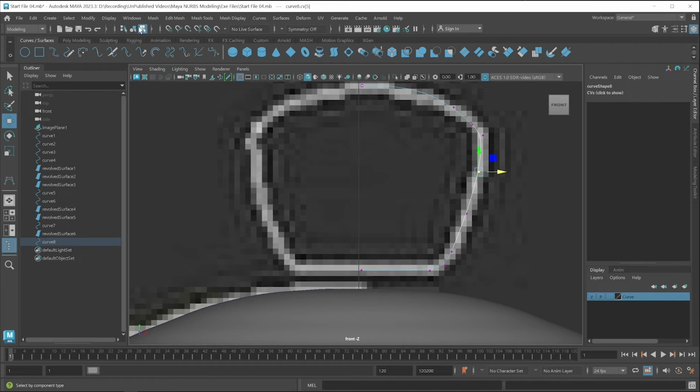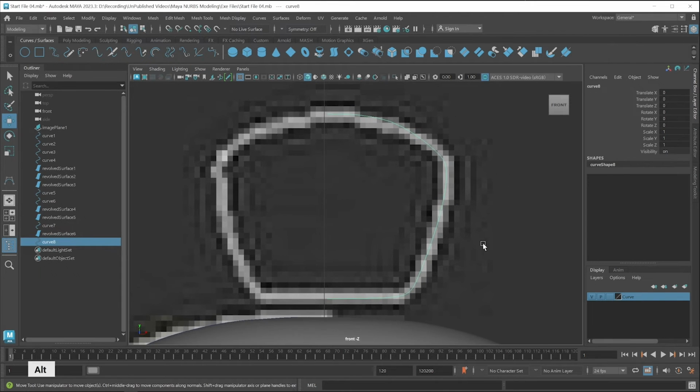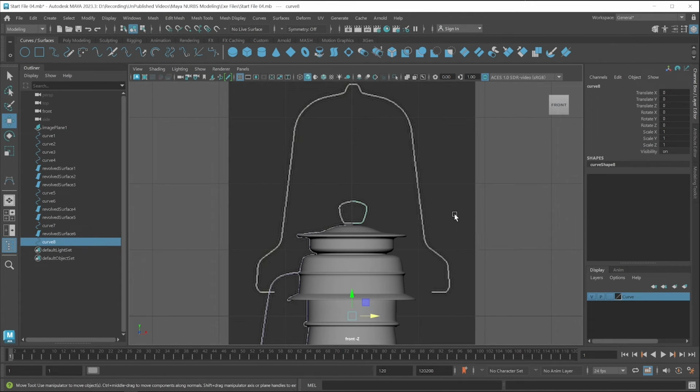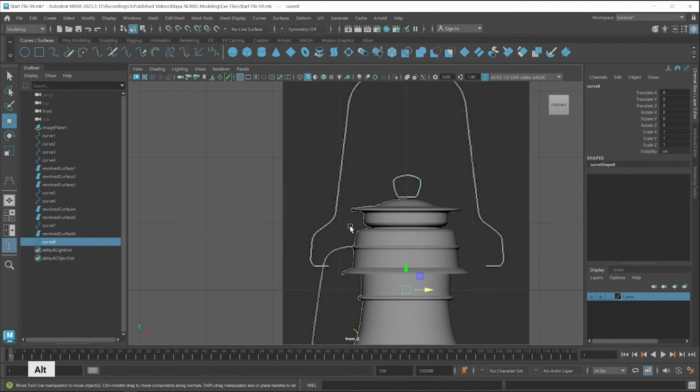Okay. Now I switch to object mode again. With the help of duplicate command, we create another copy of this curve and then attach them in the next class, same as I create other curve also.